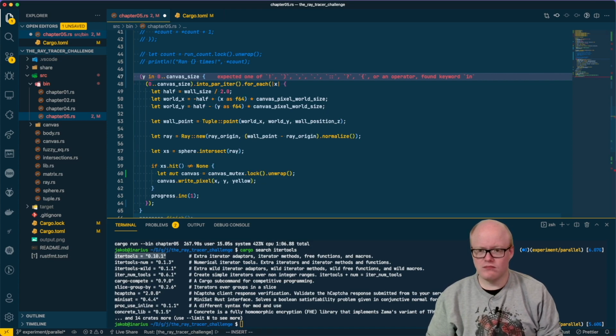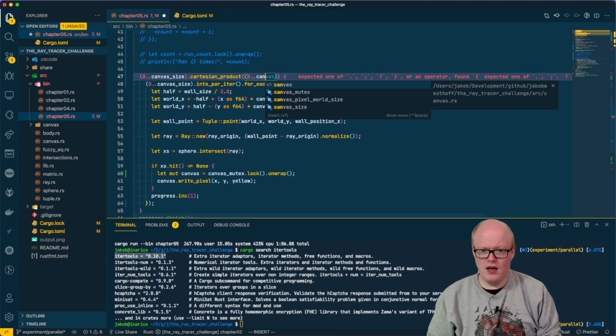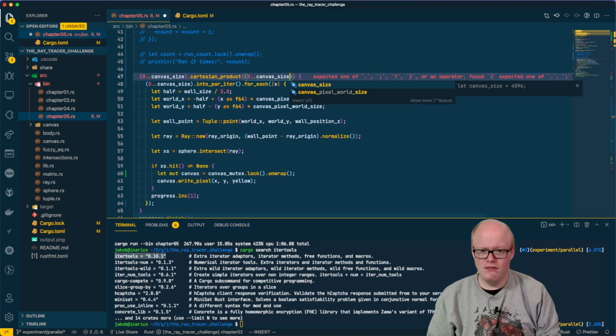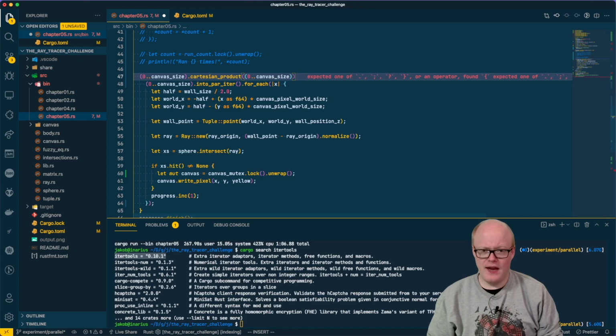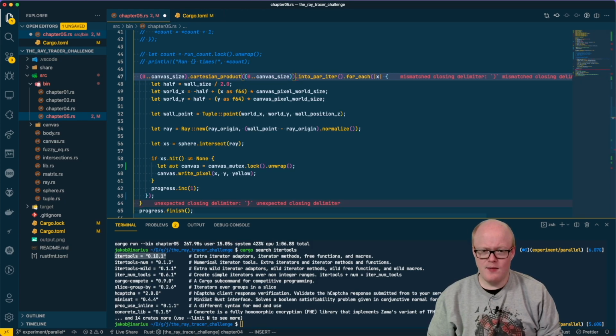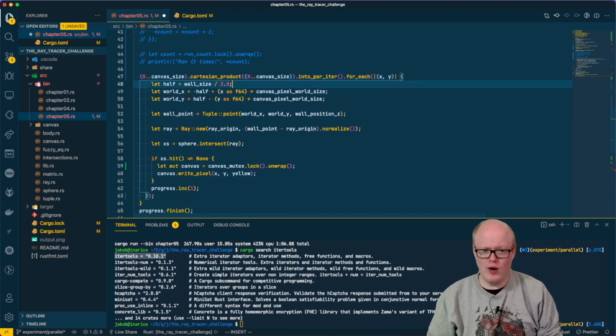So if I understood this right, I should be able now to do something like cartesian_product here with this one. And then I should be able to call it like this and extract an X and Y here.